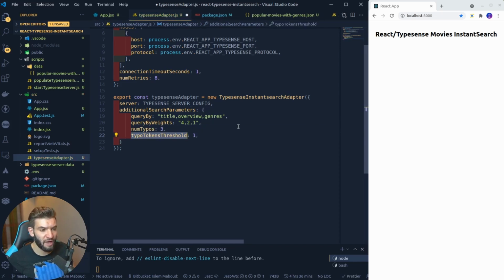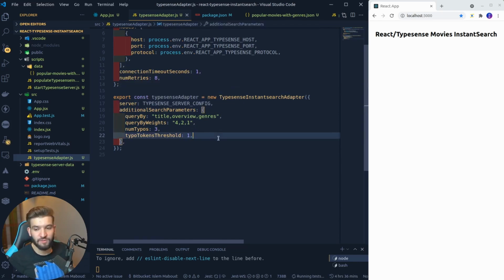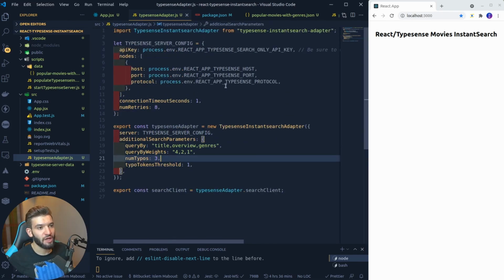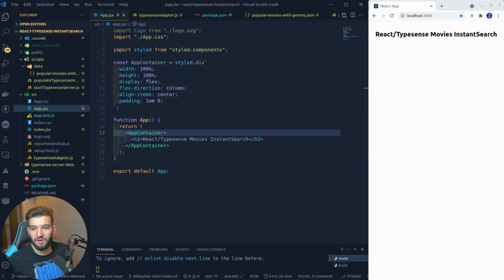All of those are available in the Typesense documentation, so I really recommend going and checking them out, just to know more about how this library works, how the adapter works, how the parameters work, and all this kind of stuff in much more detail. Sweet, so we got everything connected. Now let's go ahead and export the actual search client. The search client is what we're going to be using to connect and do the searches. So from the Typesense adapter, we access the search client, and that's pretty much it. Sweet. Now we're in the right spot. We're good to go.